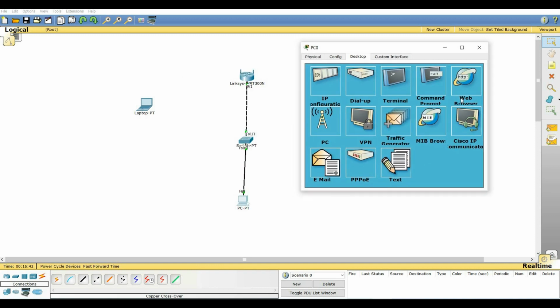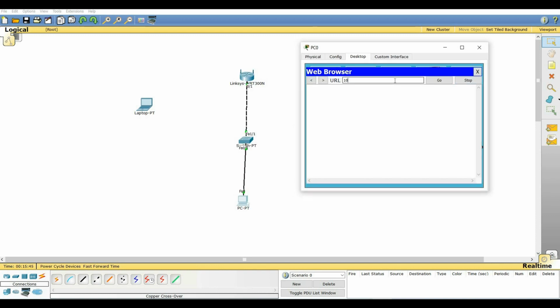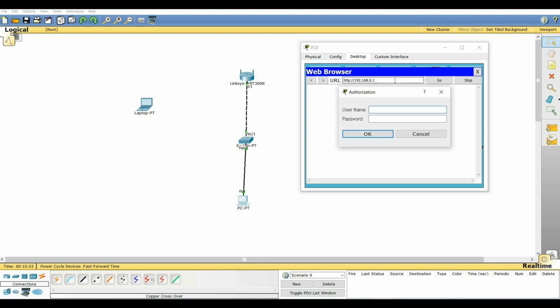For example, this is your web browser here. Type 192.168.0.1. Okay. So your router will ask for the authentication for the username and password. So usually for mga routers, the usual username is admin and the password is admin, or admin1234 or admin12345 or admin without password. Ito ang possible authentication or authorization for routers, usually sa mga routers, that will be admin.